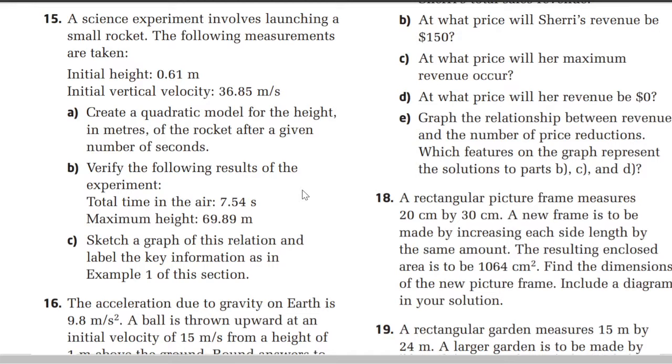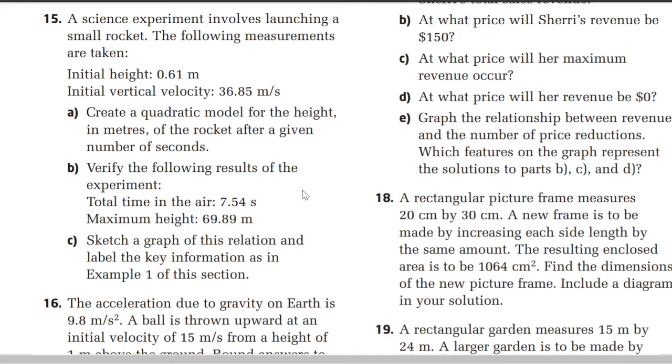So if you take a look at this, you'll use that same model. You'll put the initial height in for your h, and then your initial velocity. Then to verify the results, the total time in the air, that will be your 0. Again, you'll have one negative 0, and that will be the positive 0. And then to find the maximum height, you'll need to find the middle of those zeros, and that'll give you the x value. And then you plug that into the initial equation, and that will give you the height at that time. And then sketching the graph, you can sketch that based on the example in number 1.